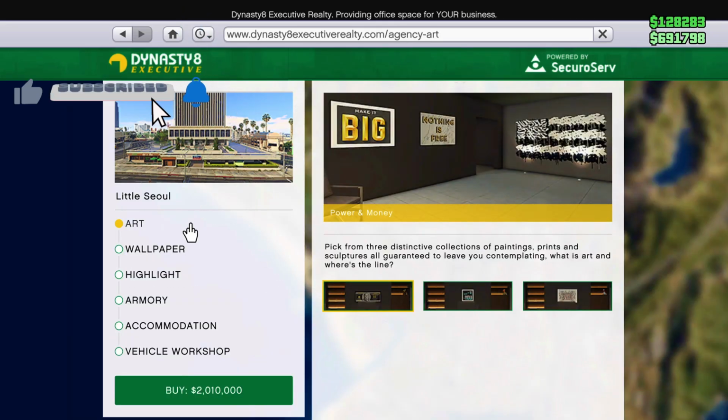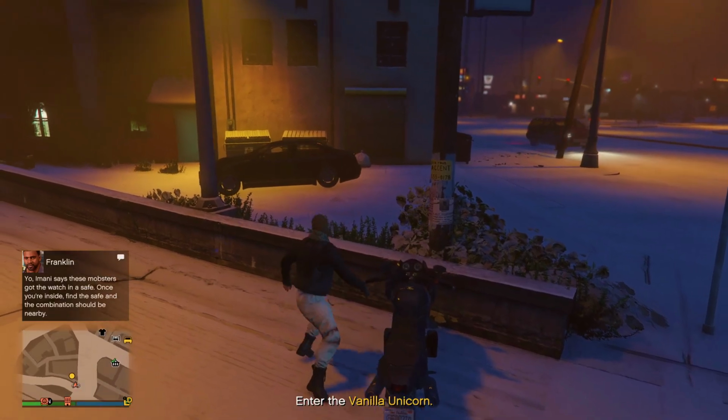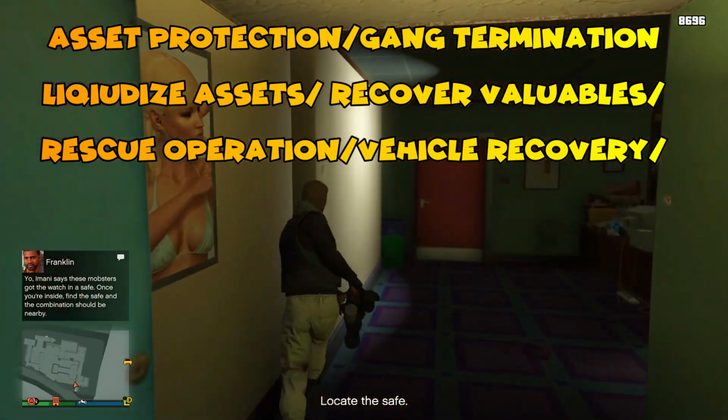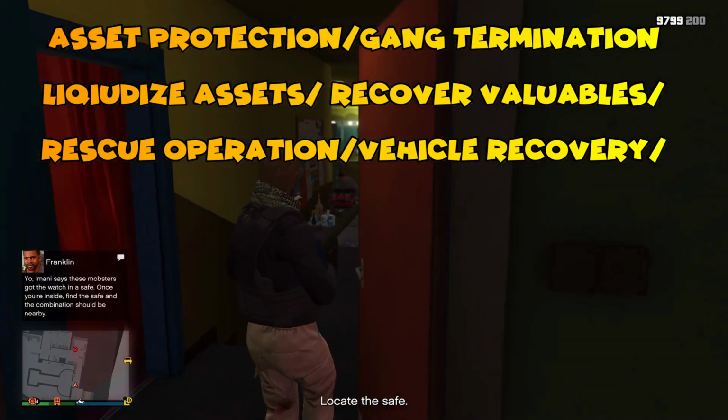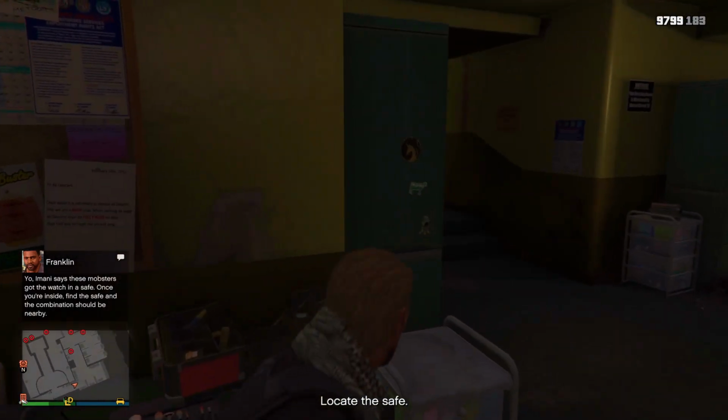After that, you can make money from 3 extra ways. And number 1, we have the security contract. And there are 6 different security contracts: asset protection, gang termination, liquidize assets, recover valuables, rescue operation, vehicle recovery. Each mission is different, and all of them have a different difficulty level, and there are 3 to be exact.